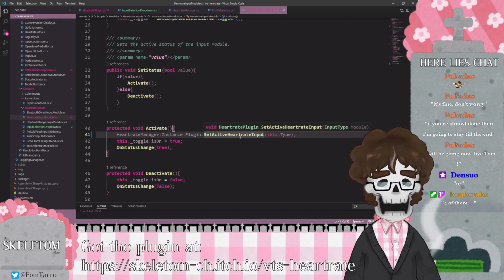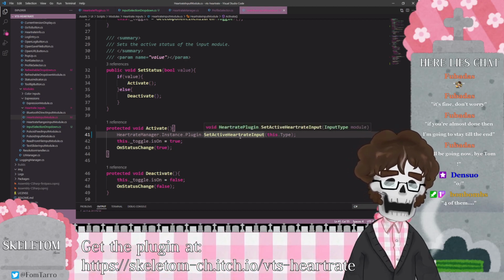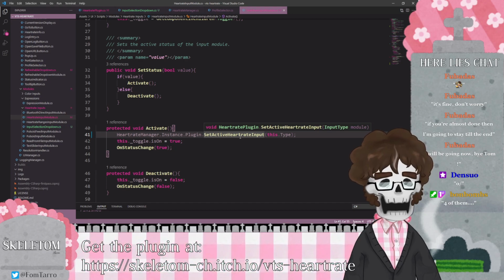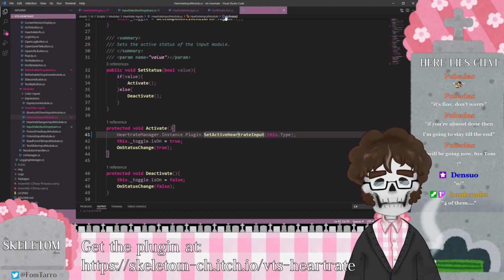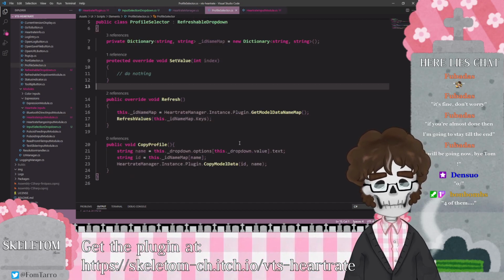But at the same time, you also want to be able to call it to the plugin directly and tell it which one to use without having to go through the object itself, I think. Oh wait, here's a dumb hacked solution.